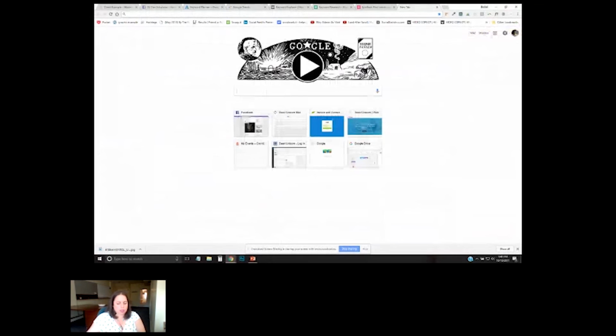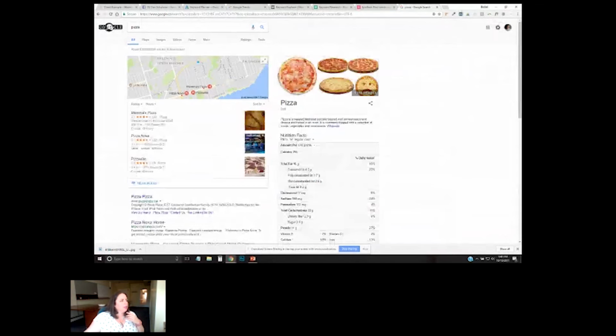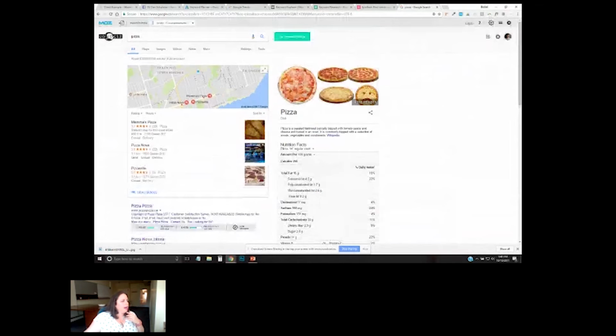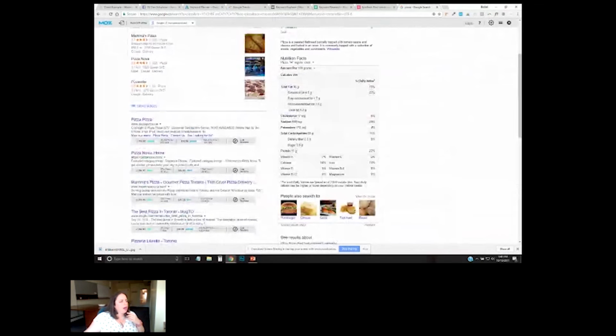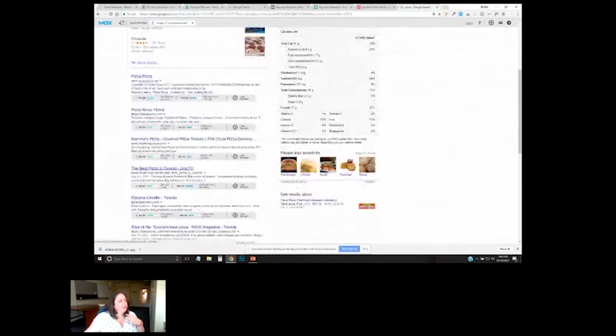Let's do, like, pizza. If I turn my Moz bar on, and then, here we go. It's going to tell me, out of the pages that came up on top for pizza, it's going to show me what's called the domain authority, which just means how trusted the whole domain is considered as an authority in its specialty, and then the page authority, which is the actual page that shows up.